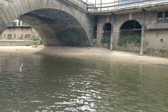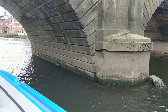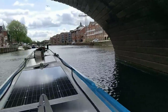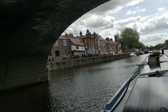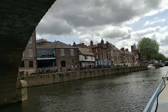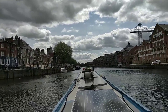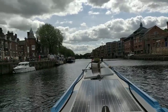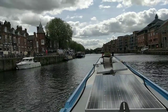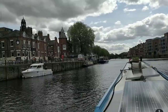Some mudlarking on there, metal detecting, looking for old coins and stuff. You've got the pubs, I didn't really frequent, but I did walk down here. It's a beautiful walk. Cracking. I didn't know you could moor down here. That little narrowboat there was further up before. Alright, that's interesting.